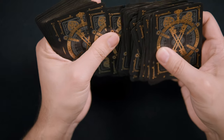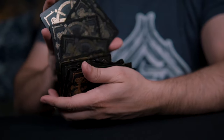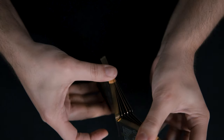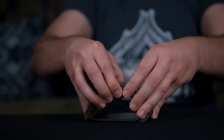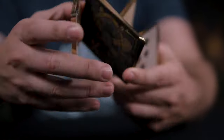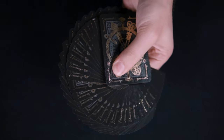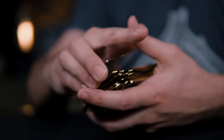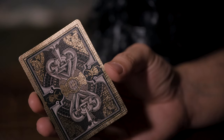The cards, once initially separated, handle magnificently. Springs and cascades are wonderful. Even despite the gold edges, farrowing the deck is easy. The cards are printed on Cartamundi's super luxe card stock with the B9 true linen finish, and it's one of my favorite stock and finish combinations. In fact, it makes me at once lament that this card stock is now discontinued and joyful that the Parlor deck project was fortunate enough to have been printed before it was discontinued.